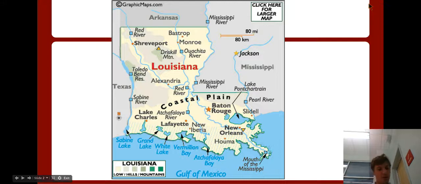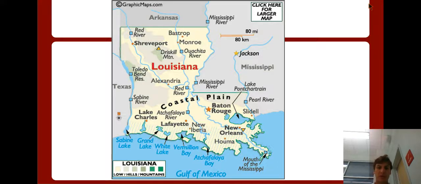So while we're going through these maps, I'm going to be asking you a couple questions after the map, and we've got a few main things that we're looking for. One, I want you to pay attention to the differences between North Louisiana and South Louisiana. And two, I want you to see what kinds of things these maps are missing that would tell you some extra information about the maps.